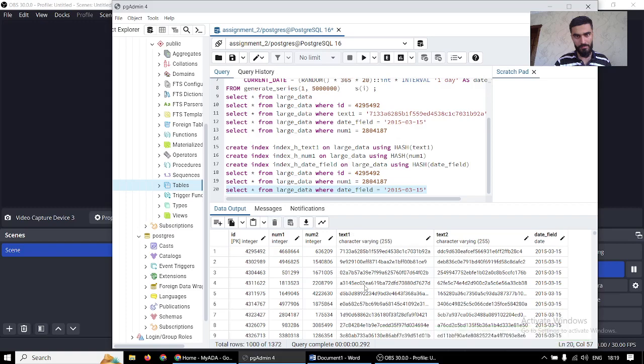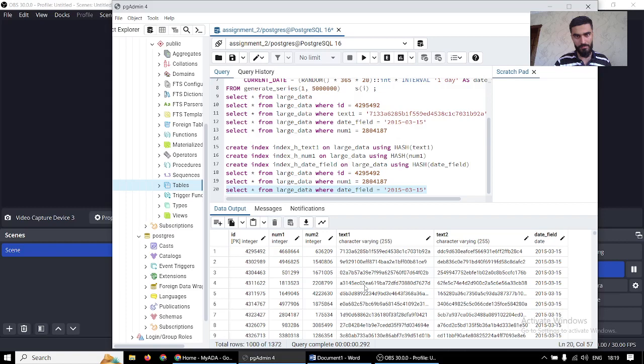I argue that the creating of the index takes around 1 minute, but for a huge amount of records, it is needed to find one record, for example, in 2 seconds or in 0.20 milliseconds.